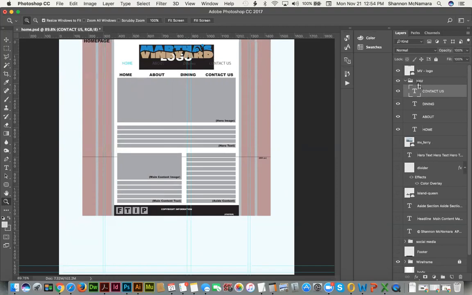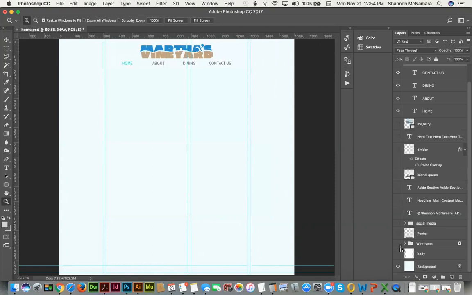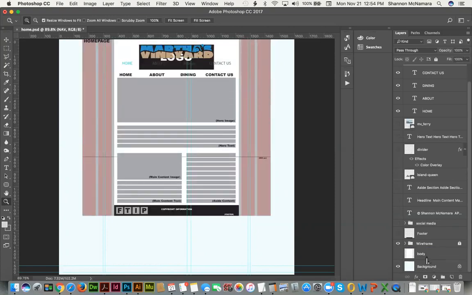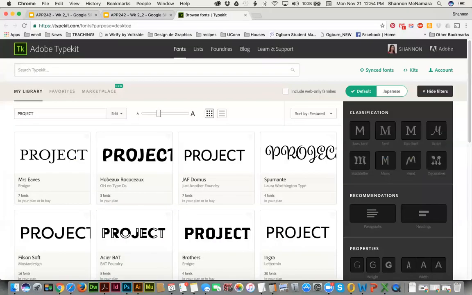All right, so I will try to figure out what I want my navigation to look like, and I'll add that into the page, so that's where that goes. I would probably at this time also add in that section that's going to be my body, which I wanted to be about 1,000 pixels wide, so I measured that out and added it in. And then where I got this background from is actually that website, subtlepatterns.com.